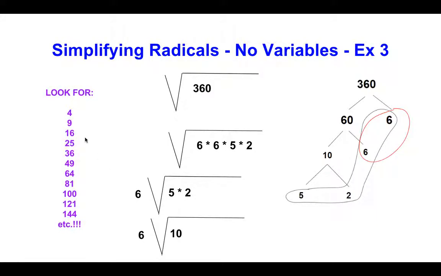All right, now some of you may have noticed that in order to factor these things, the key thing to look for are our square numbers. So if I want to factor 360 into something that's going to be the best number in order to simplify radicals, I'm looking for 4s, 9s, 16s, 25s, 36s. So for example, 360 equals 36 times 10, and 36 equals 6 times 6. That immediately gets me to something that I can break out of the radical sign. So these are the types of things you're looking for when you're simplifying radicals.